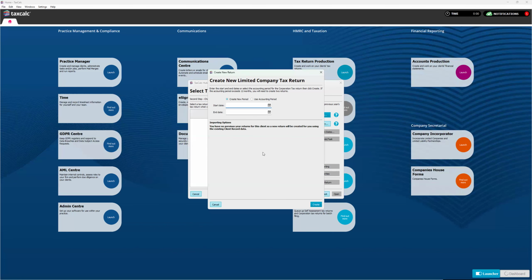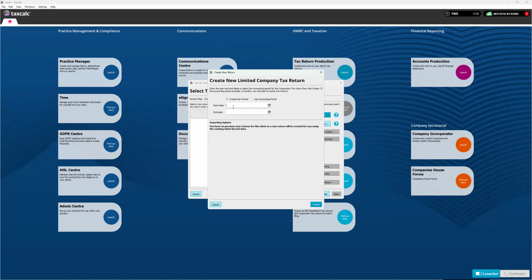So it is very important to remember that if you have an accounting period of more than 12 months, there will be more than one tax return. There will be only one set of accounts, but two tax returns. And a tax return could be less than 12 months. It's not a problem. Now it says creating the period.